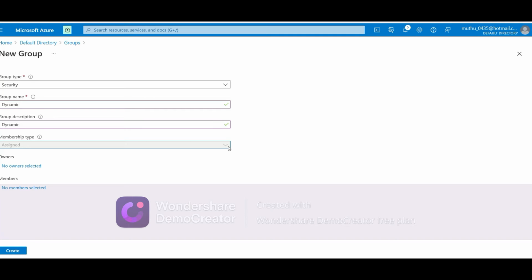This helps when you have department-wise group creation. For example, if you want to add all HR department related things to one group, you can mention all HR group names as whichever starts with HR. You can add all HR members, HR persons or HR email IDs to one group.